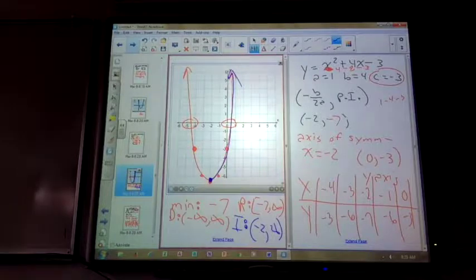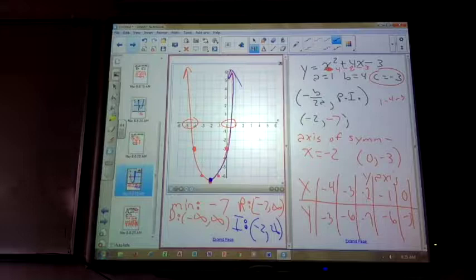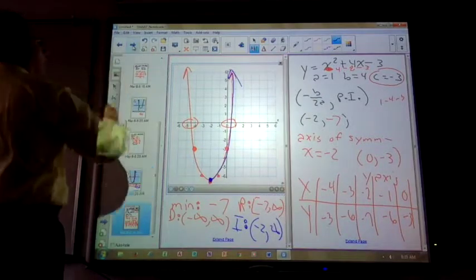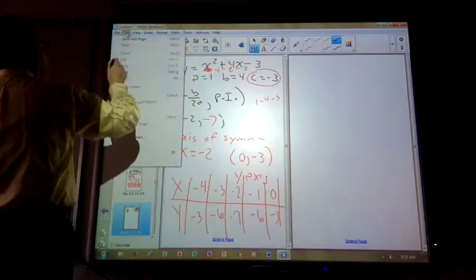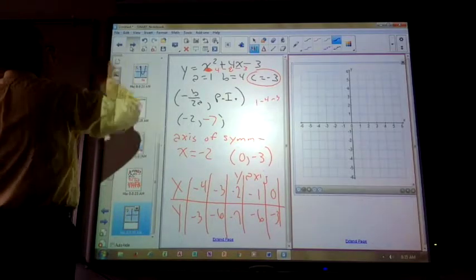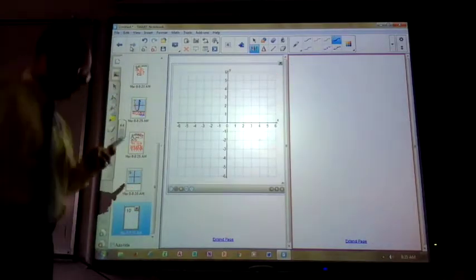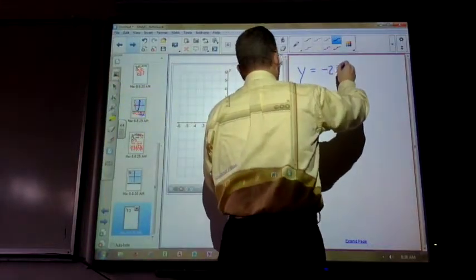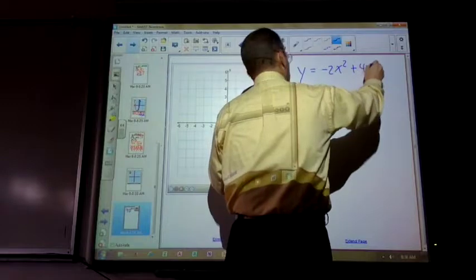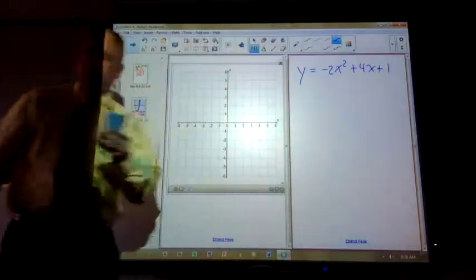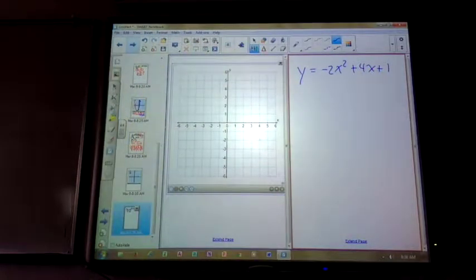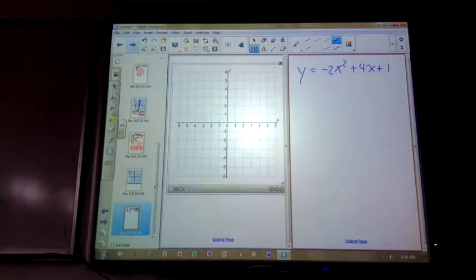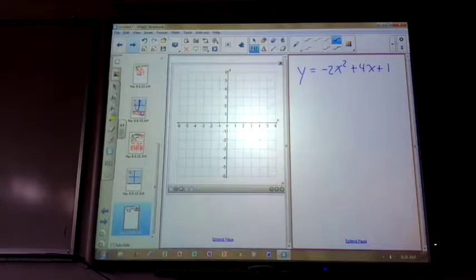I'll show you. We're going to do one. Next one's actually going to be upside down. So, can I clear this? We good? Try doing this one as a pattern graph. See how you do. Try and answer the questions. Okay? I think you have enough knowledge of how to do it.